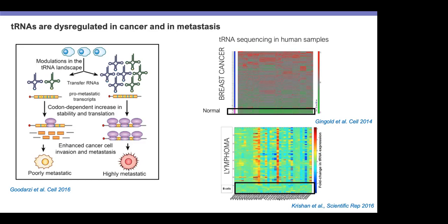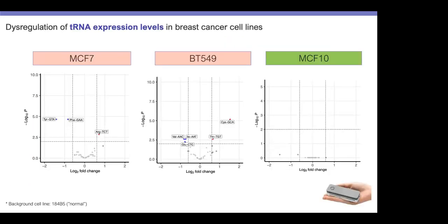The biological explanation of why the cells have this is very interesting. But a different approach one can think of is, if this is the case, you may have a very interesting biological marker to do cancer diagnosis and prognosis. And not only that, if you have not only the dimension of abundances but also the modifications, you can probably fine-tune your predictions much better than using NGS-based technologies. So this is what we decided to start looking into.